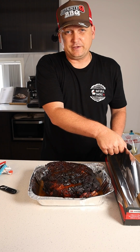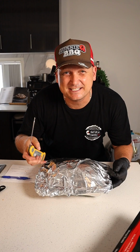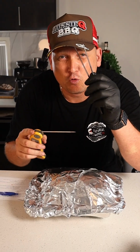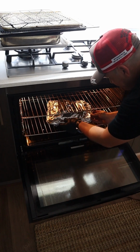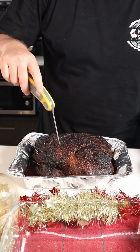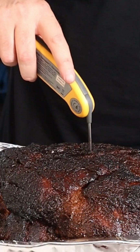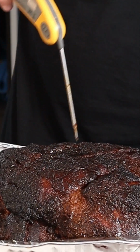A layer of heavy duty foil. Now that we've got enough layers of smoke, we can bang this into the oven. When we can push a probe or a skewer through with little resistance, we'll glaze it at the end uncovered. Right, our internal is about 97 Celsius. Let's check for tenderness. We want the probe to go through with little resistance. As you can see, that's just falling through. That's exactly what we want, straight down to the bone.